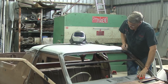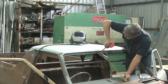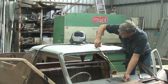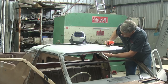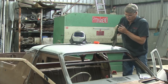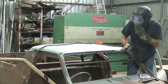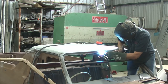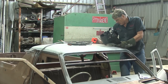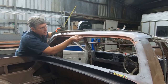So we should have 22 7/16 across here, and we have got 22 7/16, and we should have 23 1/8 to the top, and we're on 23 1/8. So that's where that goes. So I might just put a spot of weld along this bit of the flange there, just to stop it going anywhere. And we know that bit's in the right spot. Okay, that one done. Back is 14 9/16, which is what we should have. So same thing, I'll just clamp this together and put a spot of weld in there.